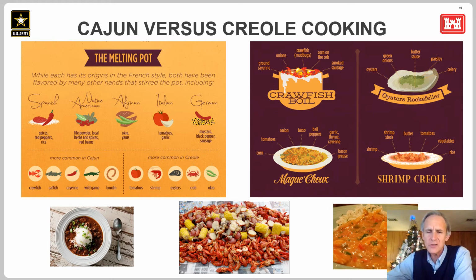Then you've got crawfish, and we have crawfish boils here in New Orleans and across the state. You get some newspaper, put it on a table, you boil the crawfish with all these spices, and you get those spices out when you eat, sucking the head of it. And then the corn and the potatoes are very spicy. Your lips will be burning, but it's very good. And in New Orleans, you see more traditional seafood, which is the shrimp Creole dish.